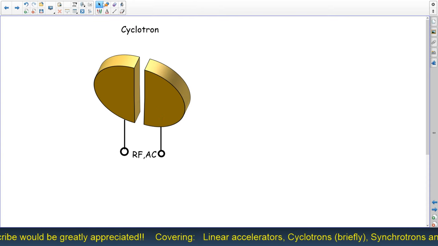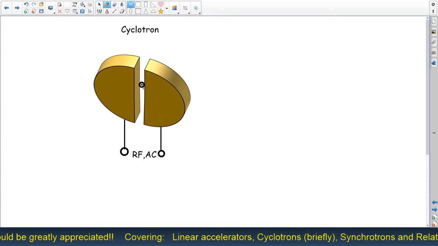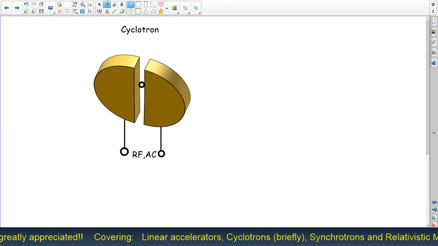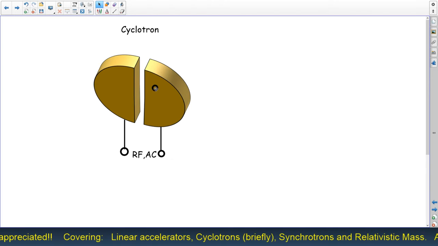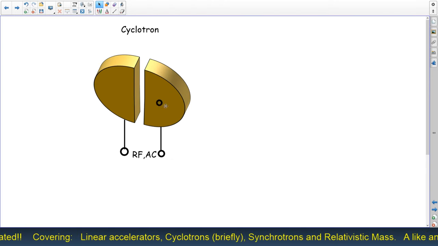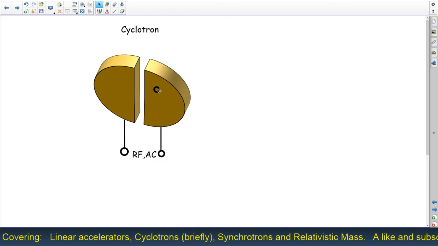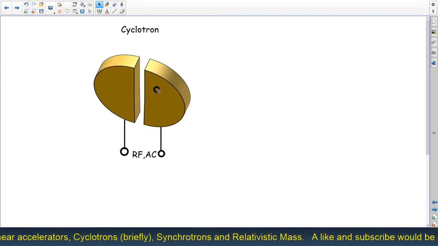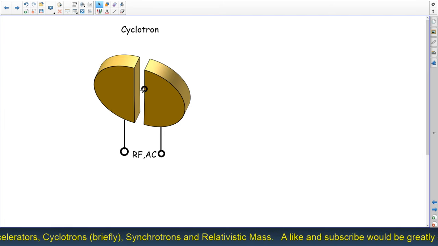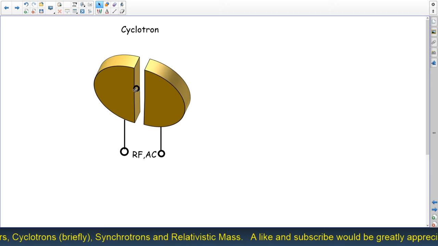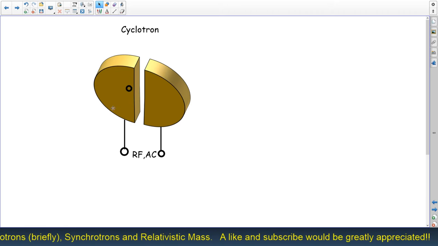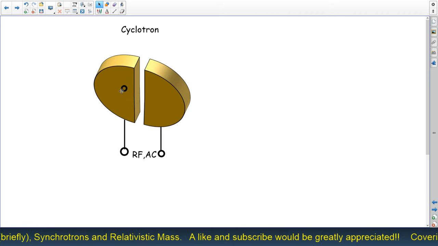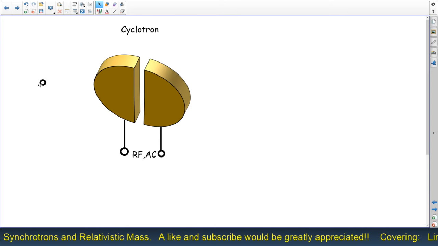And the idea being that if we put our little particle in between these two things, then when one's positive and the other's negative, if we time it right, we go boom, across here. Our problem is that particles travel in straight lines. Newton's laws: an object will remain at rest or continue to travel at constant speed in a straight line unless acted on by an unbalanced force. And we've just said that when it's inside some form of hollow object like this, it's going to be acted on by no force, so it's just going to go and smash into the side.